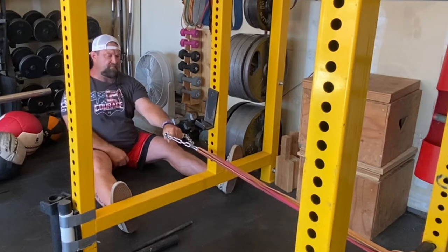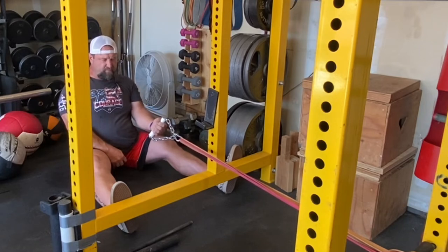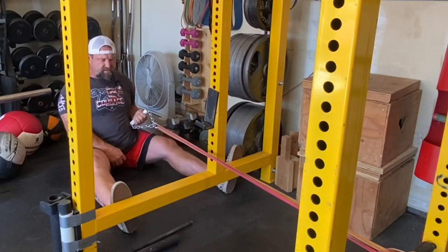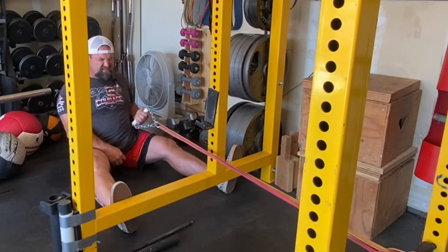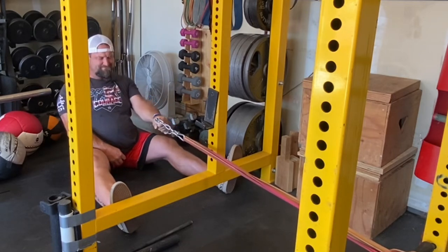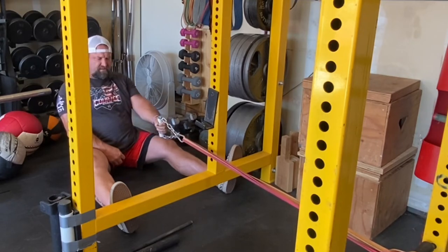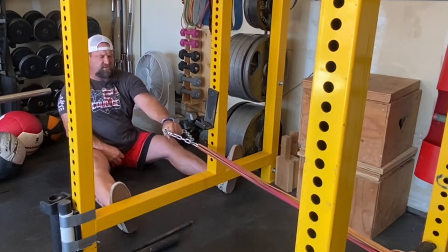I start with my palm facing down. Then I'm going to retract the shoulder blade while I'm starting to turn the hand up. And then I'm going to pull it in. And right here, I'm squeezing as hard as I can. Shoulder blade down, depressed, and retracted as much as possible. And I'm really focusing on that retraction and holding the retraction. Then I keep the retraction till the arm gets straight. Then I let it go back into protraction.